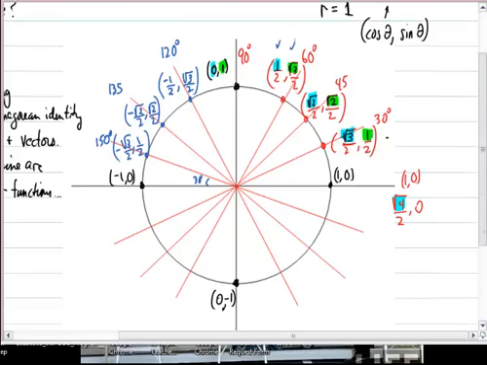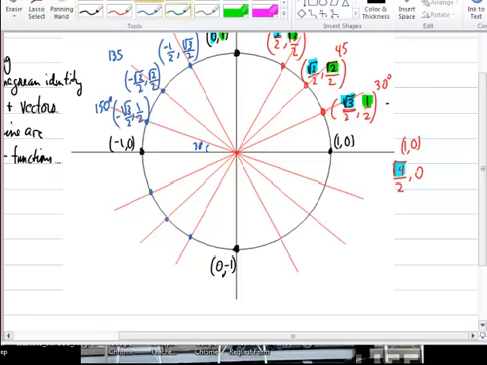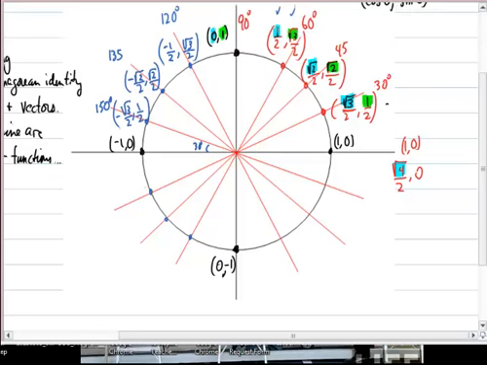As we move around the unit circle, we've got to be careful of our coordinate values. All the coordinate values will be mirror images of the last. I'm going to change the ink color so that we can see that now we're in another quadrant. This now is going to be (negative root 3 over 2, negative 1/2). This point will be (negative root 2 over 2, negative root 2 over 2). Let me label these. This is 210 degrees. This is 225 degrees.